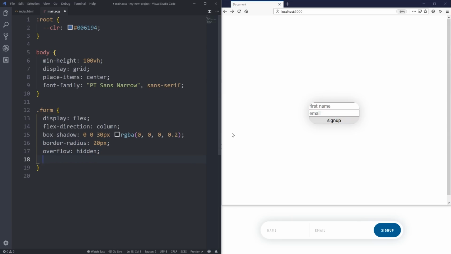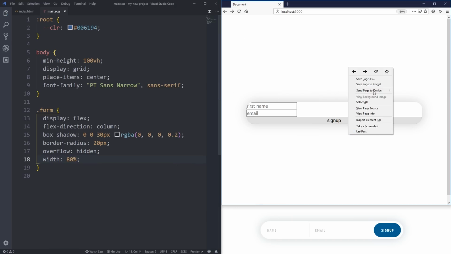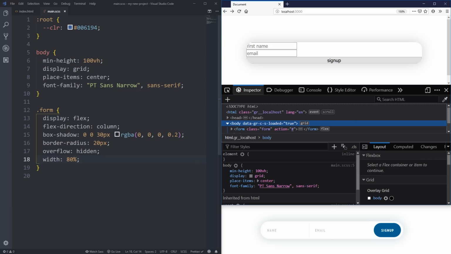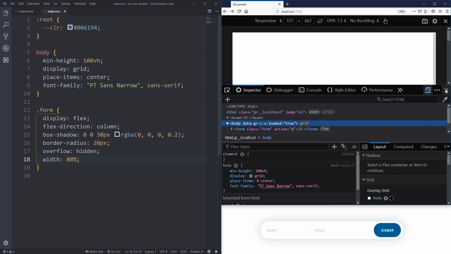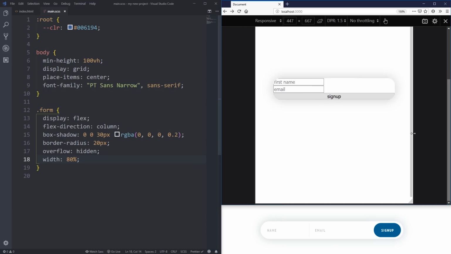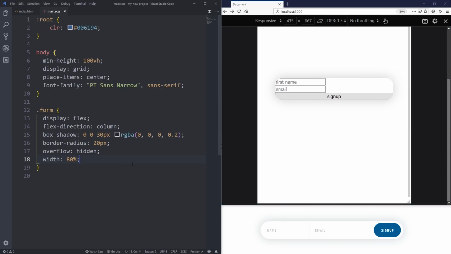I also want to make it a bit bigger. So let's give this a width of like 80%, which is probably going to be way too big. I'm going to go to my inspect here. In my dev tools in Chrome, the button that I'm looking for is on this side, but I'm in Firefox, so it's this one here, which is responsive mode. I get lots of questions about responsive mode when I use it. It is built into the browser. It's nice and easy to use.